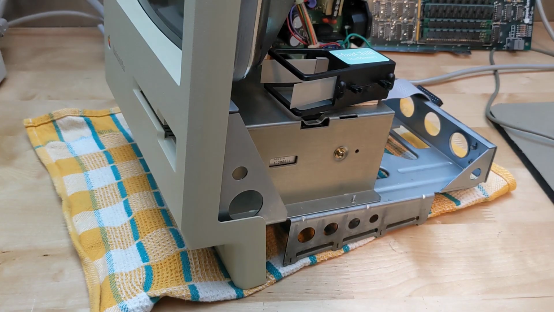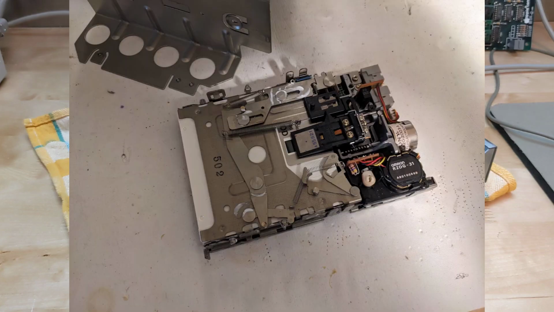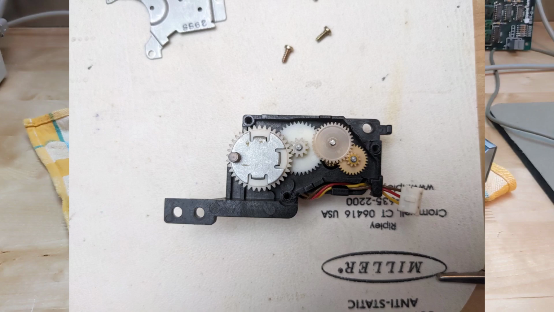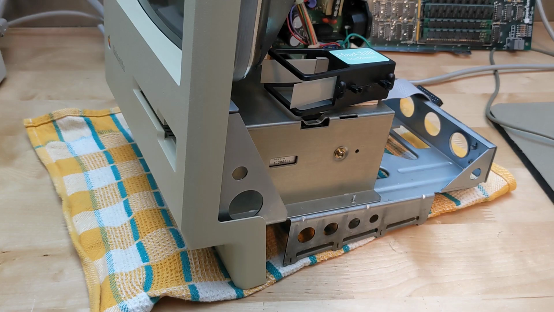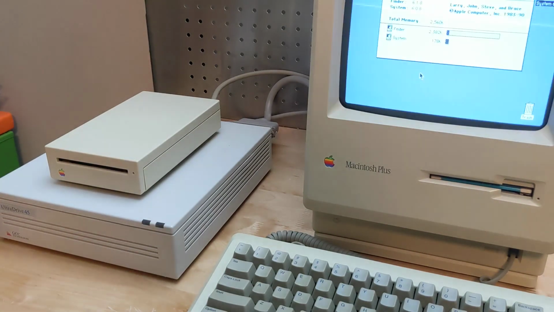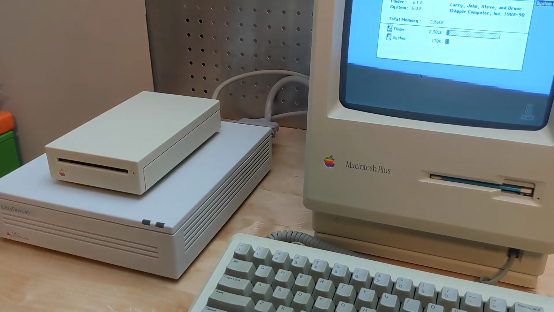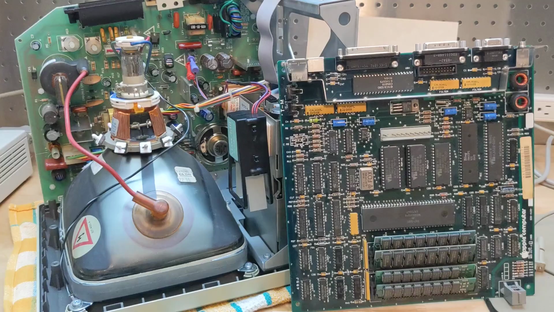I examined and cleaned the internal floppy drive, putting some grease lubricant on the areas that move when inserting and ejecting the disk. I thought that the issue with the floppy not ejecting would be the common problem of a small gear in the disk eject mechanism, which often becomes brittle and breaks, but it was fine. Once the drive was cleaned, it ejected floppies reliably. I also gave the other accessories an examination and light cleaning. I'll cover those later.